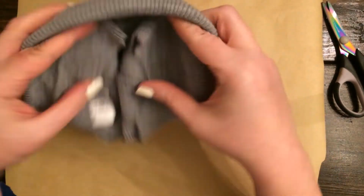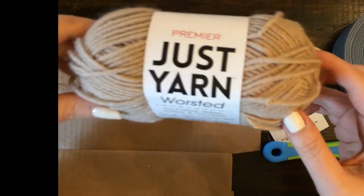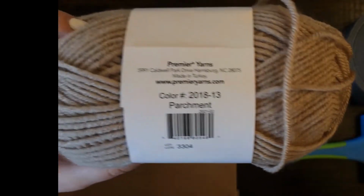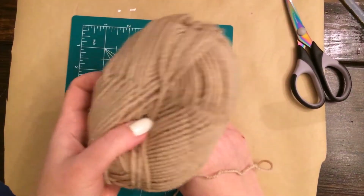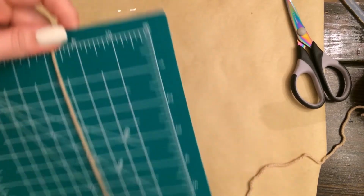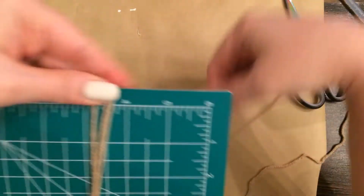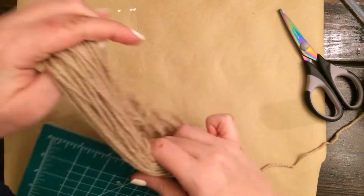You'll want to go all the way around with hot glue on the inside so that the hat stays together. I'm using this yarn from the Dollar Tree. There's the color parchment. And I didn't have any fur, so I've used yarn in the past on the wizard gnome, and I liked the look of it fine. Yeah, faux fur probably would look better, but this is just what I had, so it's what I used. I just wrapped it around this cutting mat from the Dollar Tree just to make even lengths of it. And I'm just going to hot glue that right to the top of the torso there of our gnome.